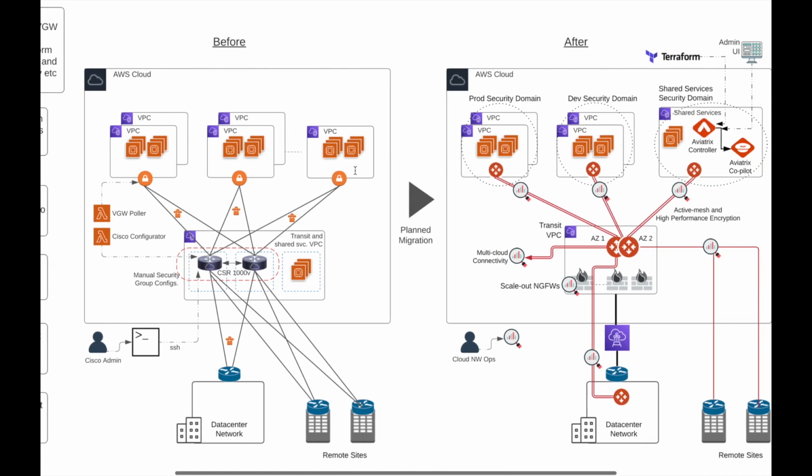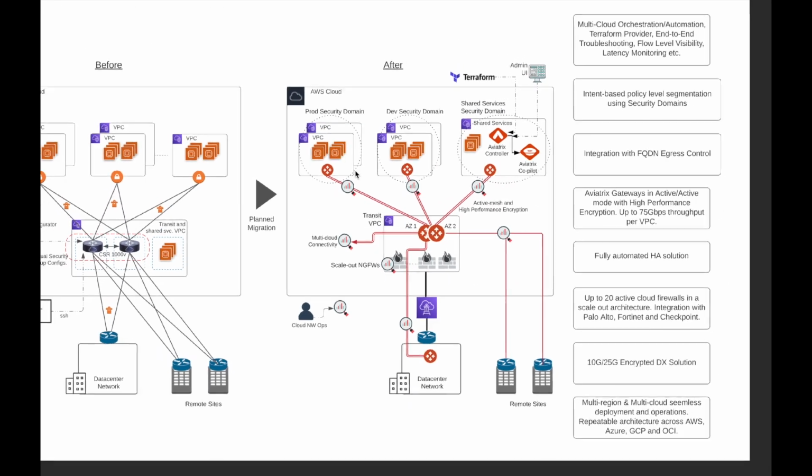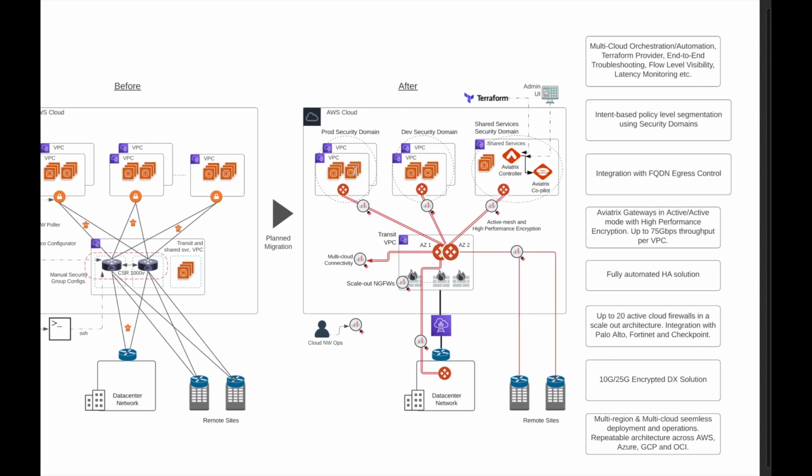So what do customers do to get around all these issues in this legacy architecture? Well, they obviously move towards a more intelligent architecture, the Aviatrix multi-cloud networking platform. You'll see by the end of this video how much of a no-brainer it is to move to something more intelligent, so that you can stop wasting your time on remedial tasks in the cloud and focus on building something better for your organization so that it can move forward and be successful in the market.